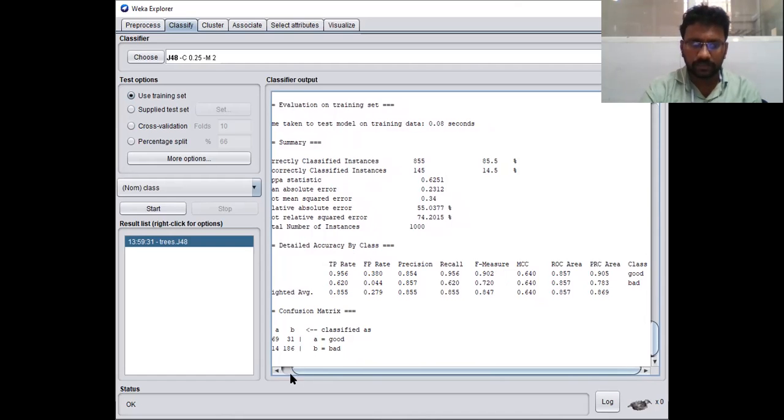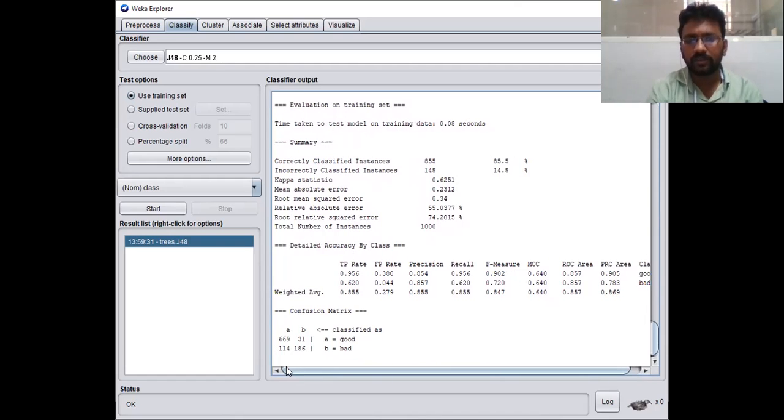The final step of this result evaluation is the confusion matrix. This confusion matrix gives clarity about the overall decision tree. In these classified attributes, the total instances are split into A and B categories. In these A and B categories, how many are perfectly classified, how many are given the correct labels? So this is the run information of the overall evaluation using the J48 classifier.